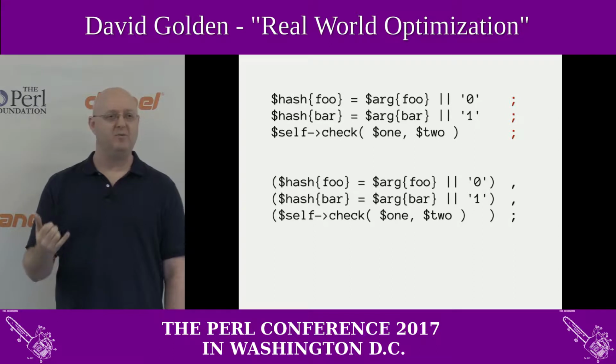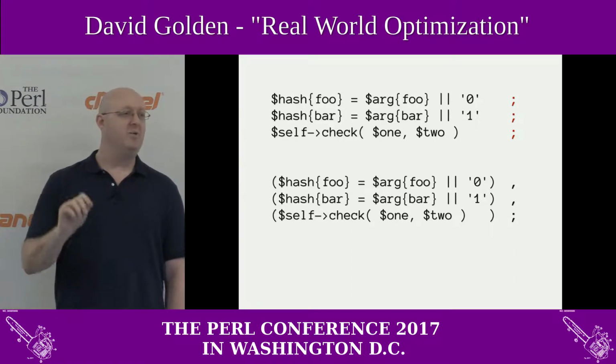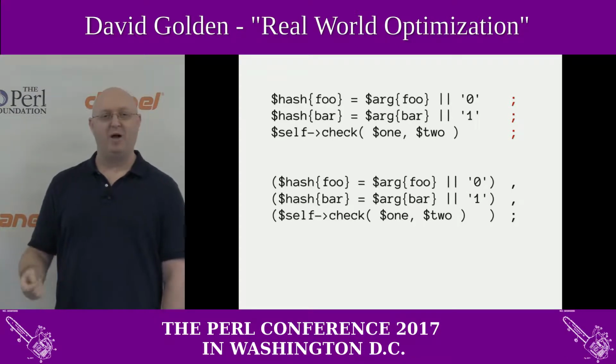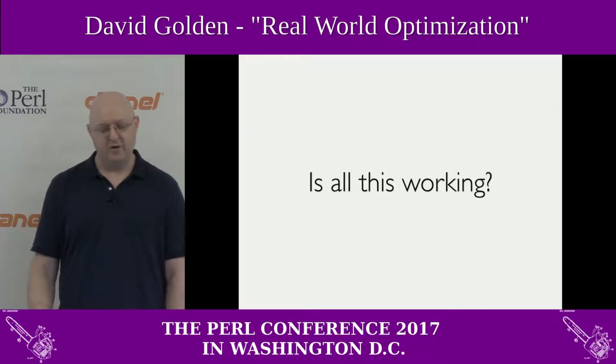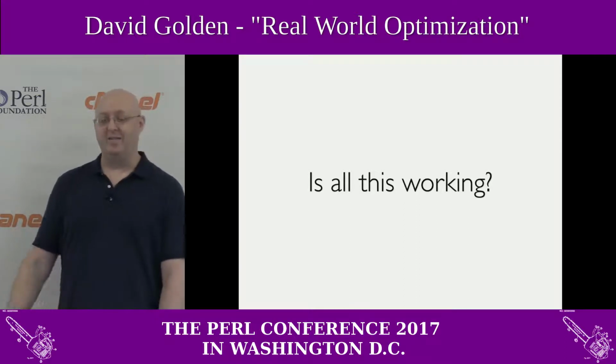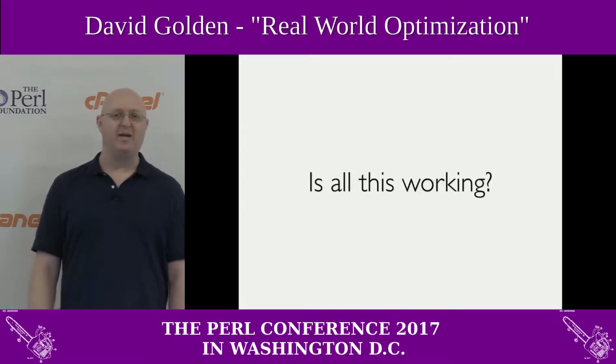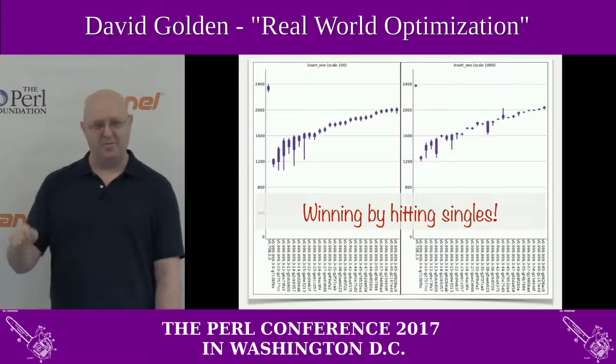And if you replace all those by commas, lo and behold, you actually still see, in a tight loop, marginal benefits by not letting the Perl interpreter check for a bunch of stuff that probably hasn't happened. So is all this working? Really marginal benefits at the end, but I had a boss who said this should be no more than a 10 or 20% degradation. So I would keep chipping away.